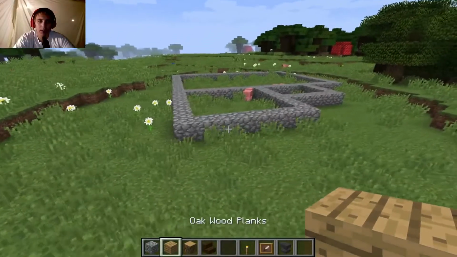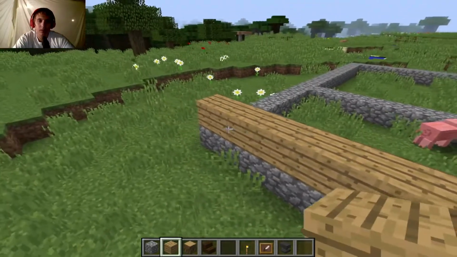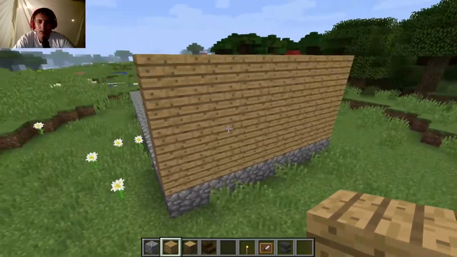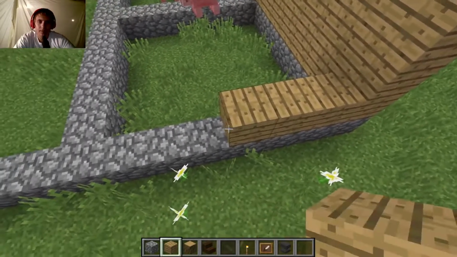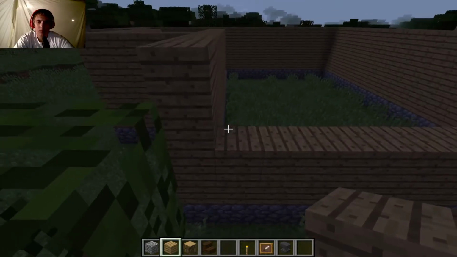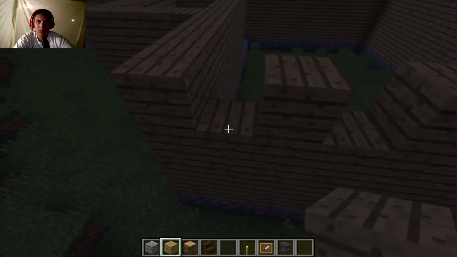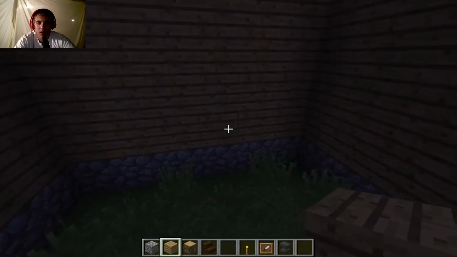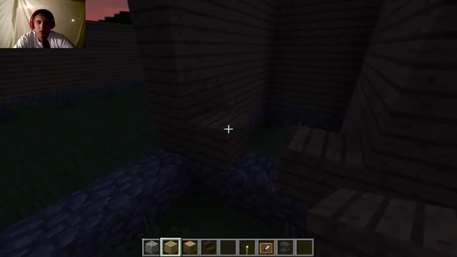Okay, so now with the oak wood plank, let's make the walls. I'm thinking make them four high. Looks like a decent height. So I'm just going to go all around to do that. Like we did here at the beginning, let's go ahead and put a door our way here and make that a doorway.